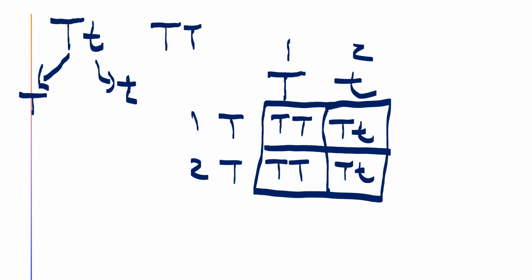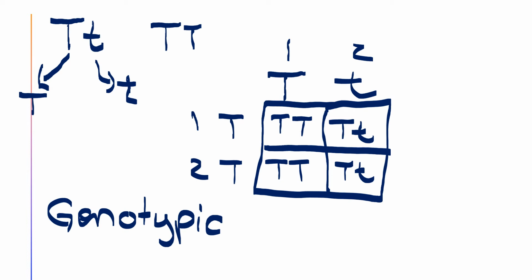So when we look at this punnett square, we see that they have a 50% chance of having a child that's big T, big T, and they have a 50% chance of having a child that's heterozygous, big T, little t. That's what we call the genotypic ratio. When we look at the genotype, remember we're looking at what the genes look like. So the genotypic ratio here is 2 to 2. They have 2 chances, or 50%, of having a child that's big T, big T, and they have 2 chances of having a child who's big T, little t.